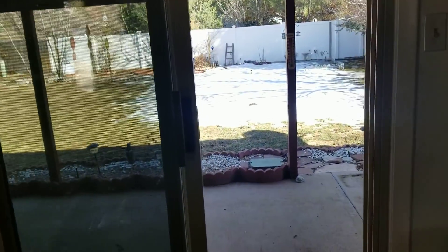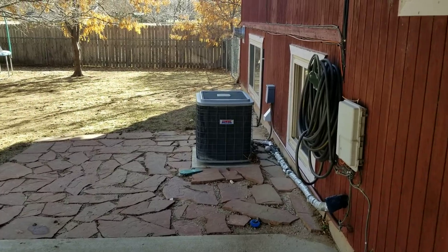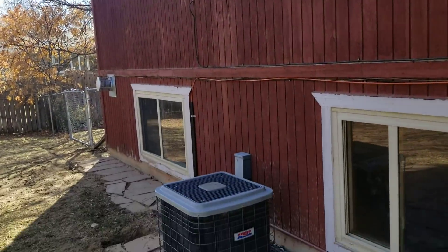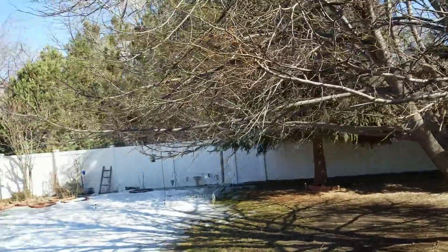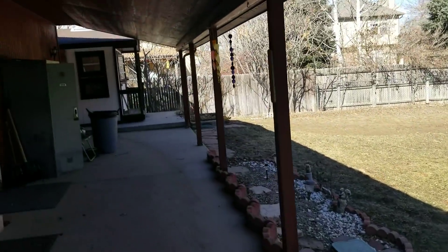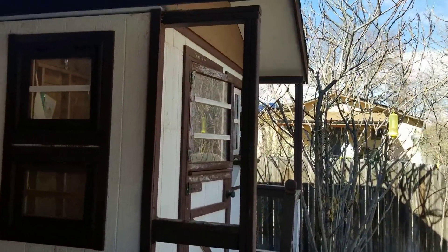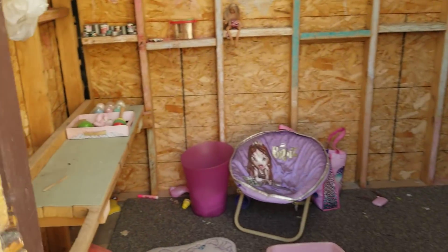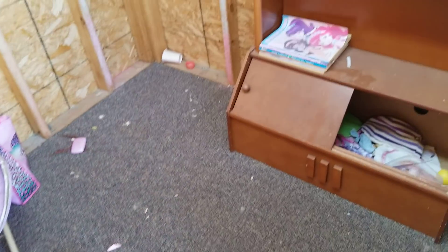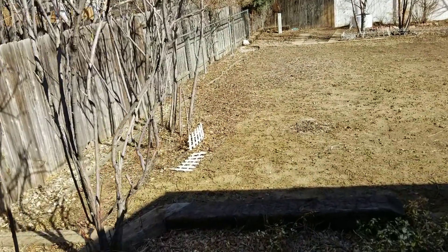Big, nice yard. Got your air conditioning right there. We may have to paint the back of the house or at least touch it up — there are some issues there, but nothing major. And then over here — we have a little kid's house. Housing is very expensive in Colorado; this is one way to make it more affordable. I would love this as a kid because it's got skylights. As an adult I realized that most skylights leak and they're not quite as cool as I used to think they were.